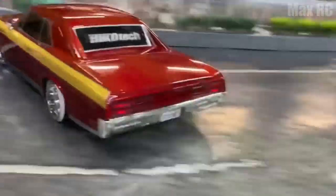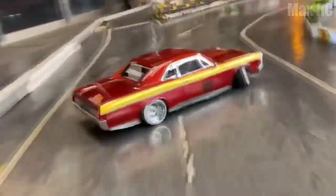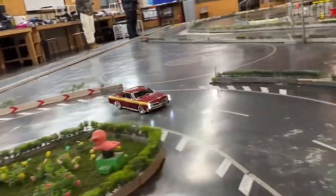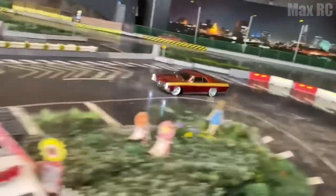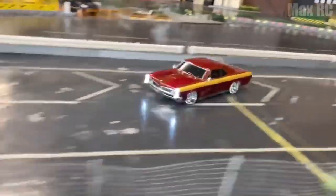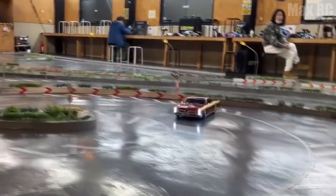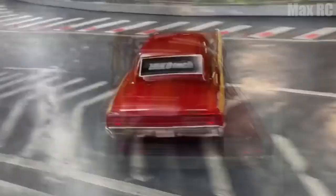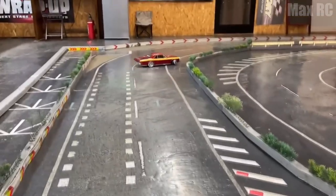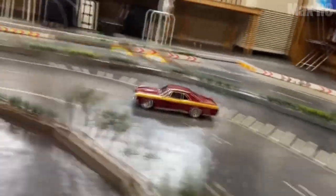I usually associate the bright red color with cars of the 50s — it is often burgundy, like this model. And here you can also see bright yellow stripes right along the body. Do you agree that it is a very beautiful and eye-catching car? I really like the quality of details of retro drift car versions. Looking at them and controlling them is a pleasure, and this sparkling babe, beckoning with its sparkling headlights, looks amazing.